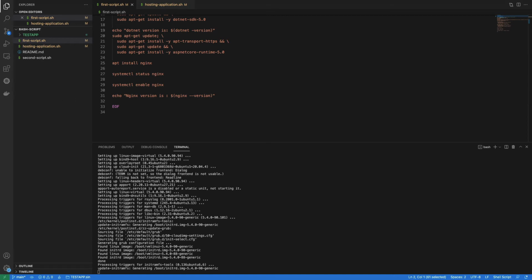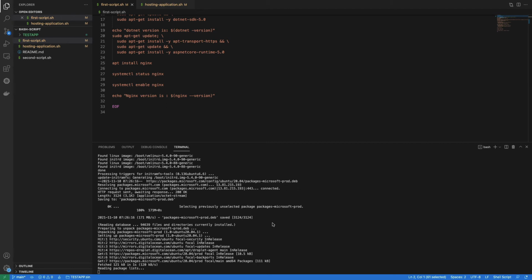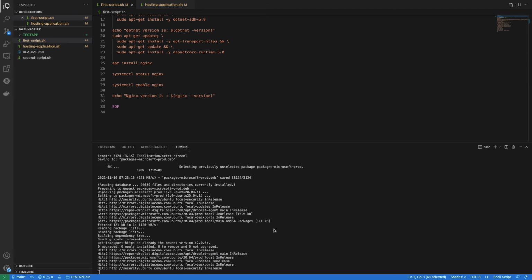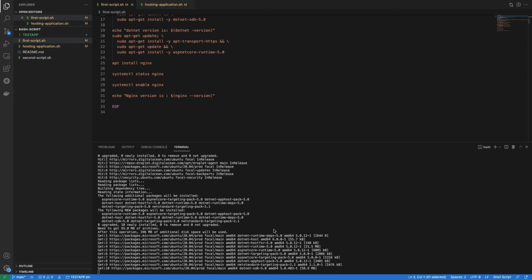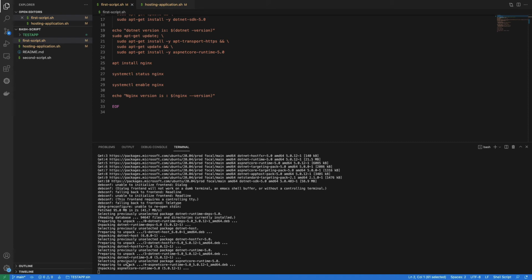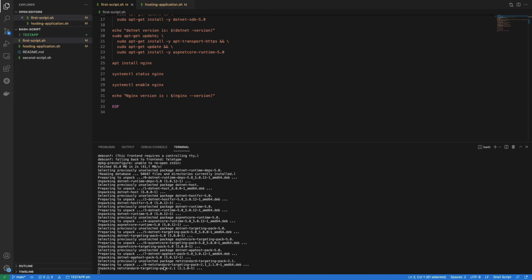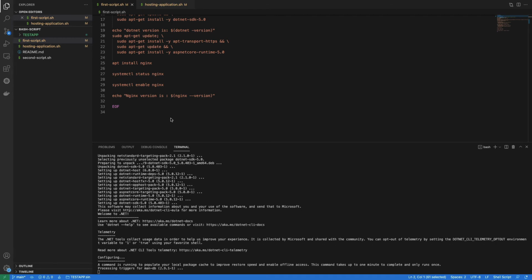So I pause the video. I think it will be done within some time. A huge number of commands are running, and you see it's unpacking .NET 5, meaning it's downloading .NET 5 on the server. More interestingly, I'm staying on my local machine, but the commands are running perfectly on the server.